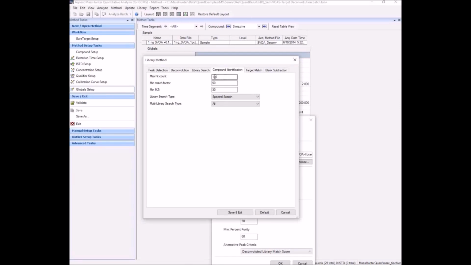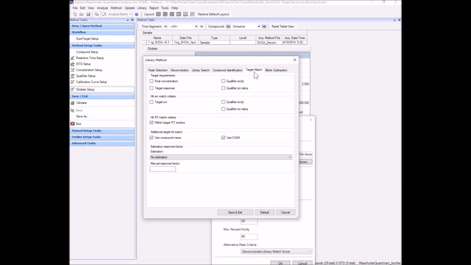The other part of the method setup is the compound identification, and we've set the max hit count to 100. So it will go to NIST and pile up a list of up to 100 hits, which will meet this minimum match score, and then compare it against the target match score. And if any of those have a better library match score than the target that you found, it will provide that information to you as an alternative hit. So it will keep a maximum hit count of 100. That is patterned after the ChemStation DRS, Deconvolution Report System approach.